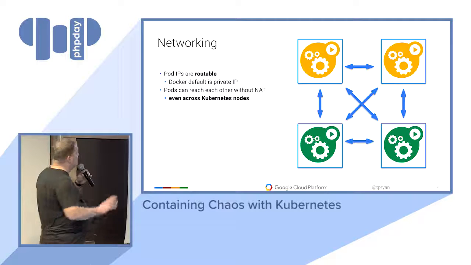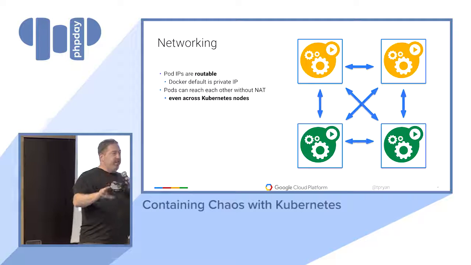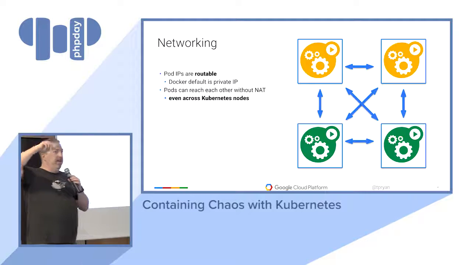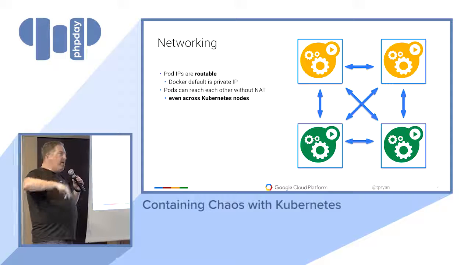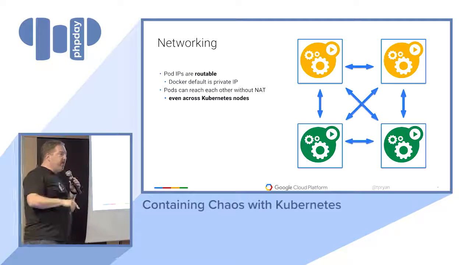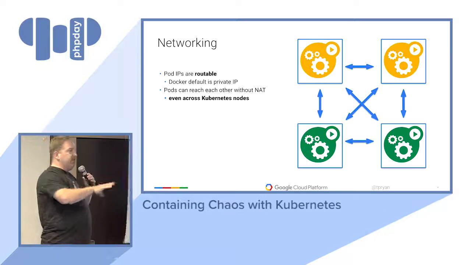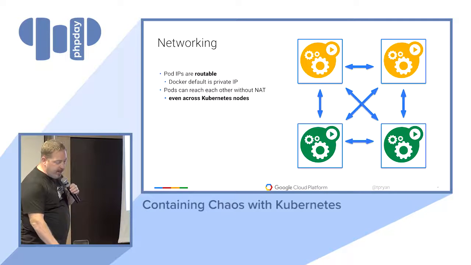All right, so the last bit of configuration information is networking. All pod IP addresses are routable, which is in contrast to Docker, where if you want to connect between two Docker hosts, you have to specifically call out that connection. Whereas with Kubernetes, as long as they have an IP address, they can talk to one another, and that connection goes across cluster nodes. So it does not matter if they're on different machines. We handle all of the networking for the entire setup.